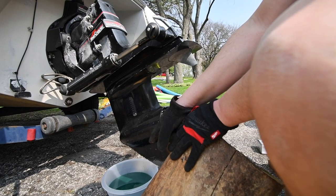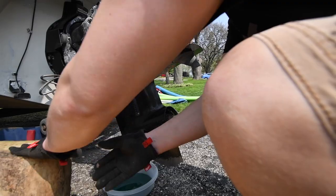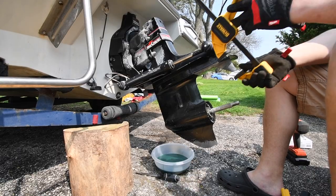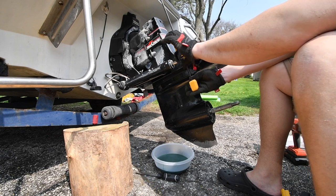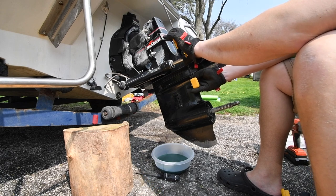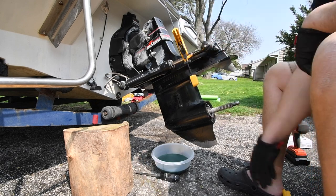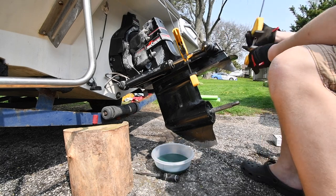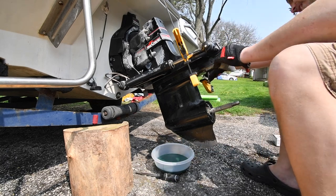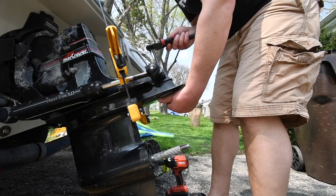The gear oil is pretty much drained. Need that for when I put it back on. All right. Let's see how well these actually work on this. I'm curious if this will actually hold it in place as I take everything out. We will see though.